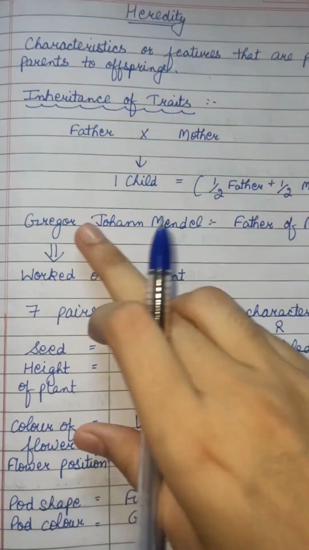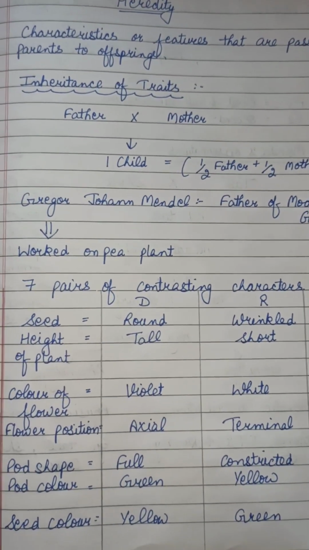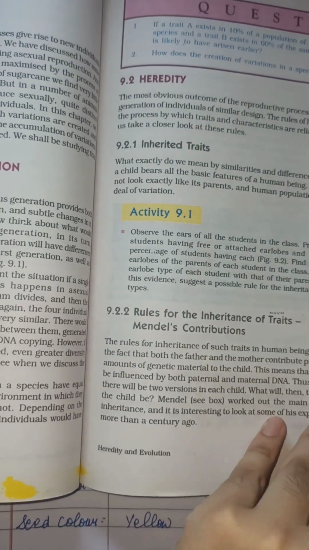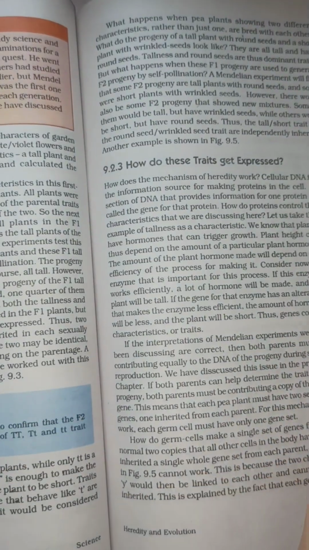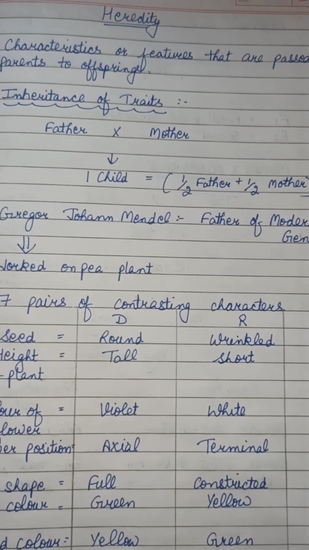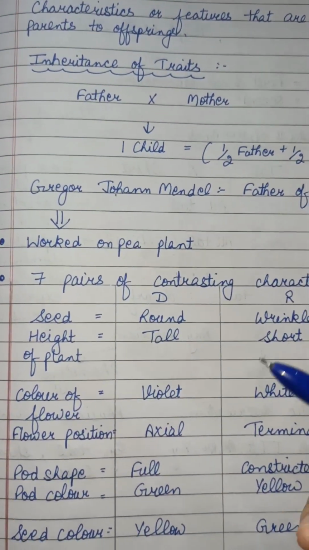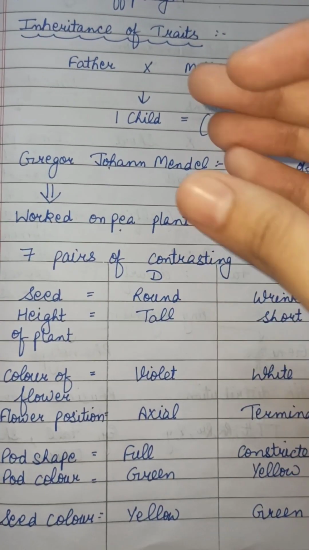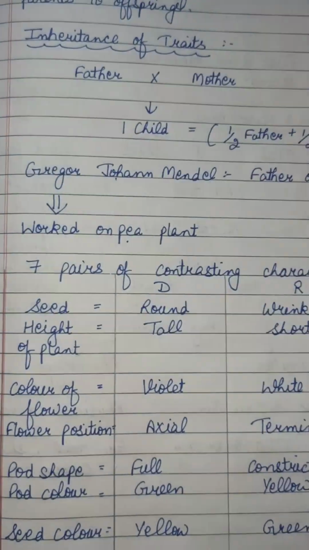So next, Gregor John Mendel. He was the father of modern genetics. This is the main topic which we will be covering in this chapter of heredity. Here you can see in NCERT it is given here, John Mendel, and this whole discovery is done by this man. He was a scientist who is regarded as the father of modern genetics. So let's start. On which plant he worked? He worked on pea plant. There are many reasons why he worked on pea plants: their short lifespan, very easily identifiable male and female flowers, that we will study later.